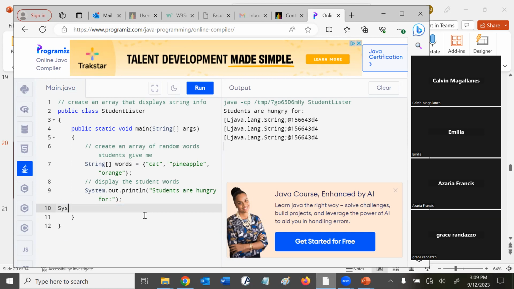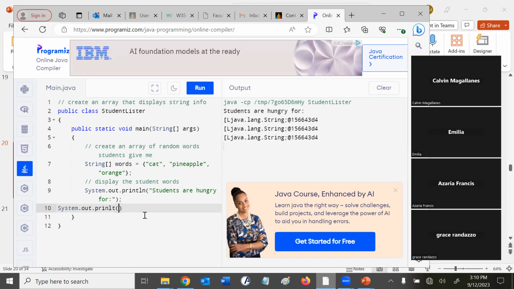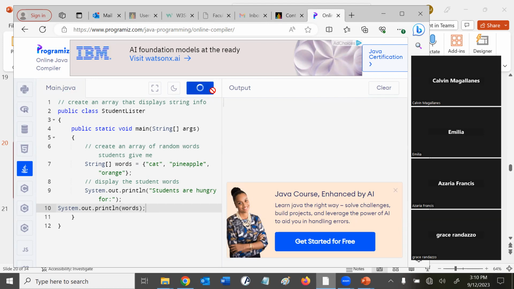How would we just type it out without the for loop? Would you just put words? Oh. No, we're still getting there.